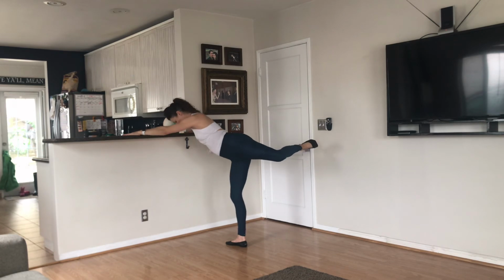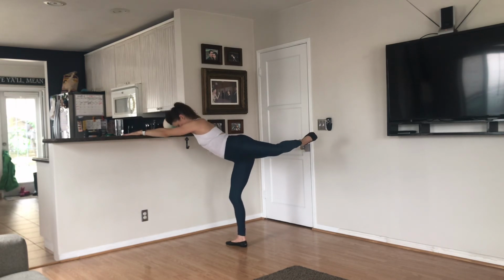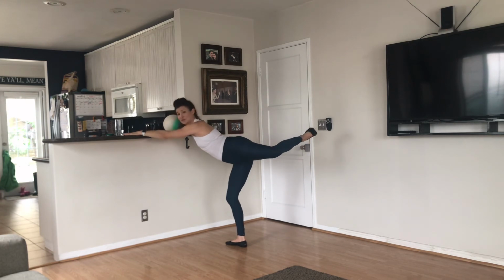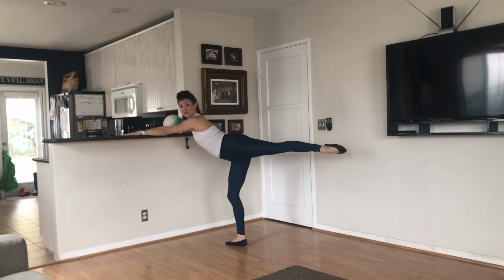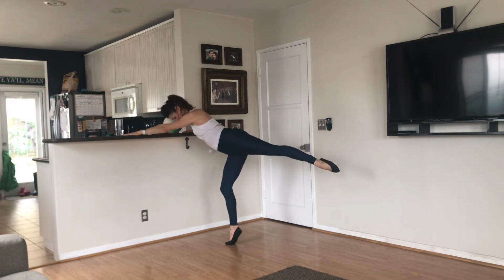One, two, three, four, five, six. If you notice, I've got this little micro bend happening in my bottom leg. Hold it back, hold it back. Straighten out the leg. Maybe lift your bottom heel high. And then little pulse up, up.